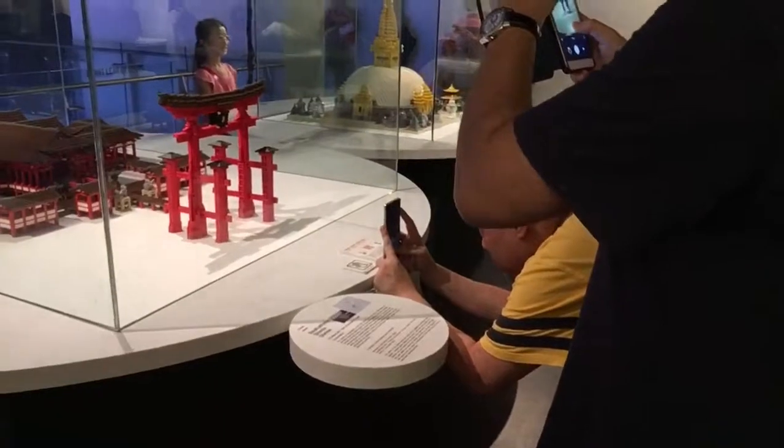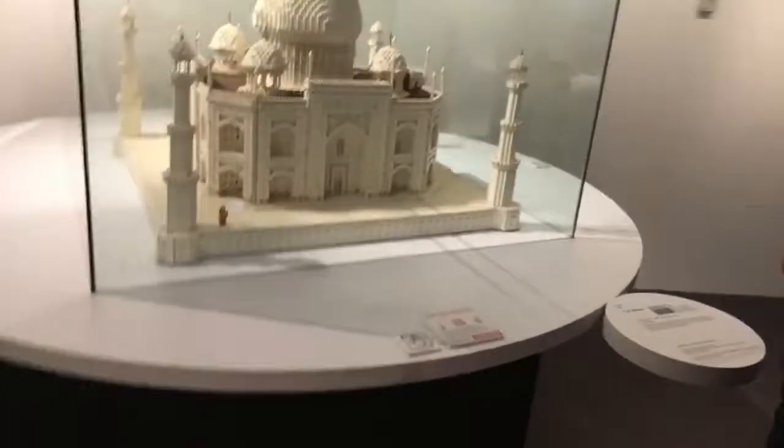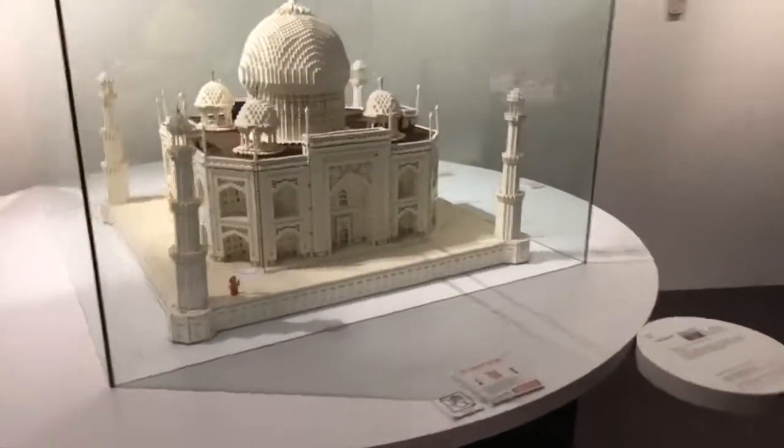I'm walking back in front of the Asia part of the exhibition where you can actually see Japanese castles. There's the Itsukushima Shinto Shrine, which is in Japan. And then you have the Taj Mahal — the famous... I'm not sure if it's considered a mosque or a temple. Right here you can see all the Japanese castles. Let me see what's the name of this one — it's Himeji, Himeji Jo.